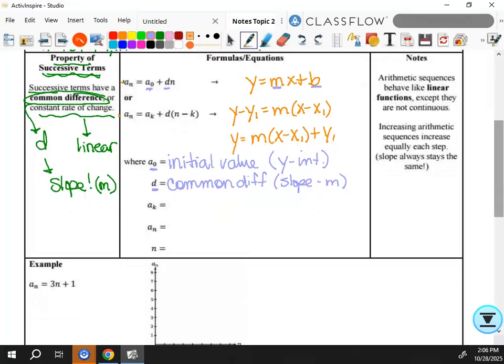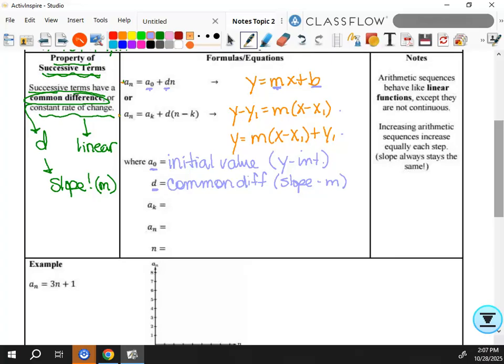But the letter could be anything, right? This morning, when I did the warm-up and y'all wrote this form down right here, somebody had this form, y minus y1 equals a times x minus x1. So I walked by and I said, what is a? And he said, well, it's the slope. I said, okay. And I kept walking and the people at his table were like, no, it's supposed to be m. I said, does it really matter what the letter is as long as he knows what it is and what it does? No. Unless I'm asking you for a and you think that's a or something like that. Then that's a problem. But he knew it was the slope. He was going to put the slope in there. It was going to be fine. So whether it's D for common difference or M for slope, I don't know why it's M for slope, but whatever, there you go. Okay, we good?